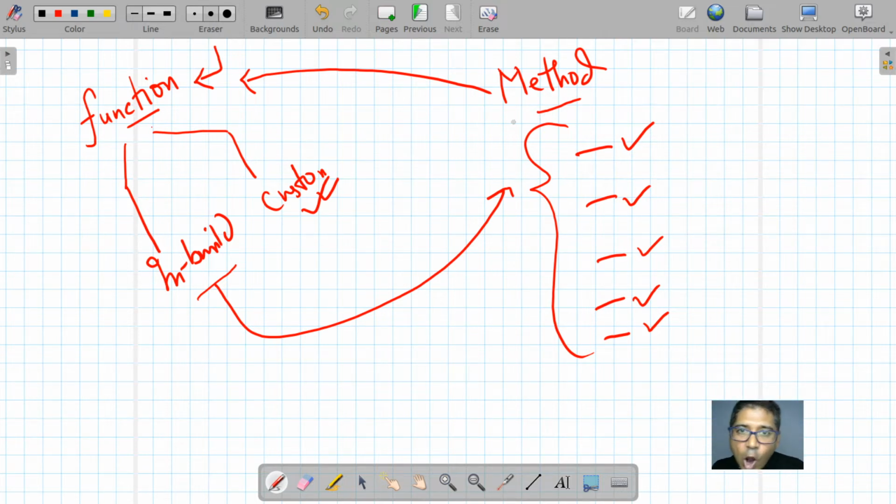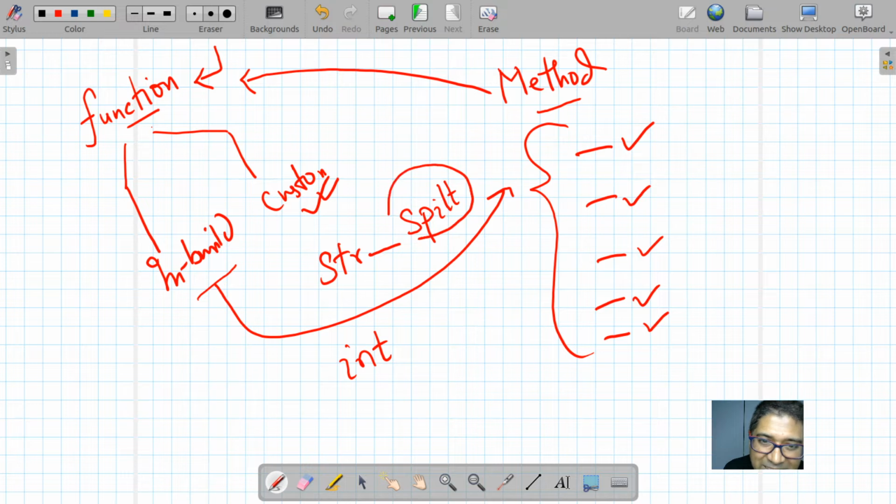So how does one function integrate with them? For example, str is a function, and int is a function, but we can split. If we're going to split this string, split is a method which gives the function an extensive use. Split is a method which gives an extension feature or attributable behavior to the function. So the function is going to be extended by split. I'm going to show you what I mean by that.